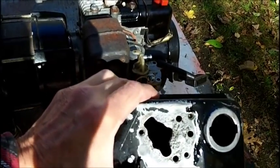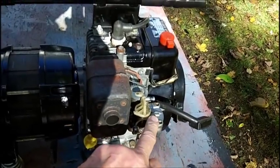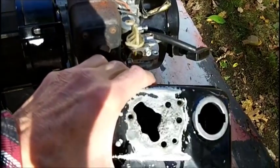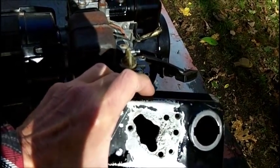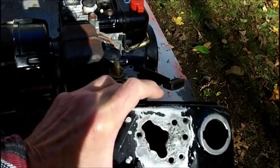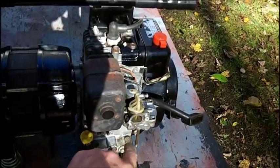Three of those little holes are for the screws, and the other two are in there, and they obviously match something under here. The homemade cereal box gasket that was in here only had the three little holes and the big one in the middle, but it did not have the other two holes. They weren't there. So I'm going to make sure I copy this pattern from the tank here and use all the holes and try to cut them out as close as possible to the original. So I'll be doing that, but before I even do that, I'm going to try to clean this jet.